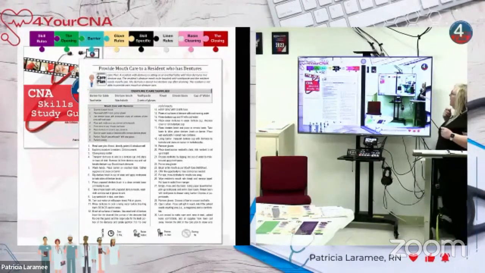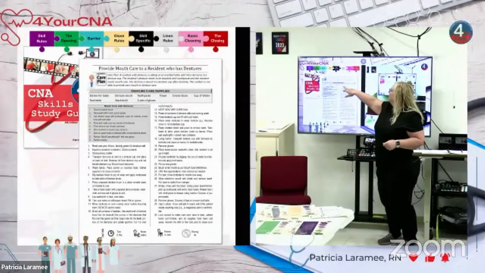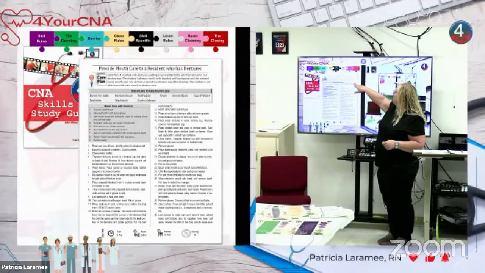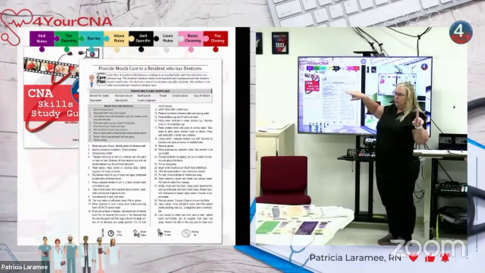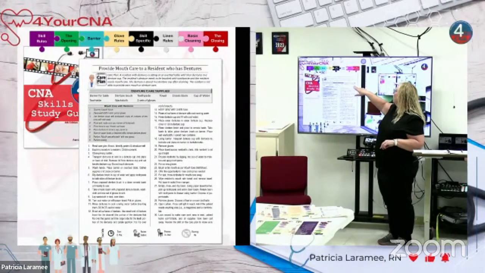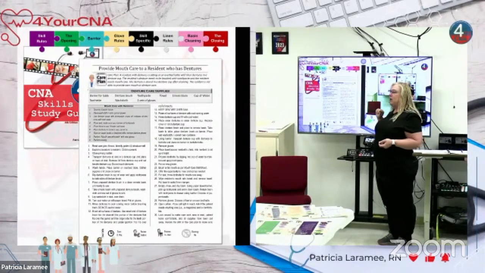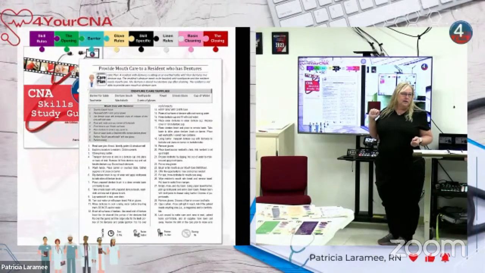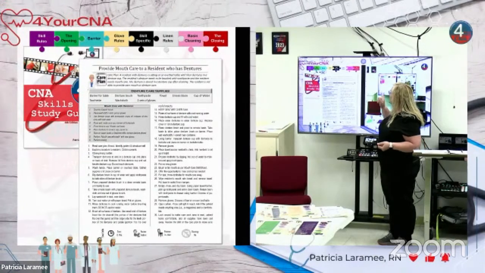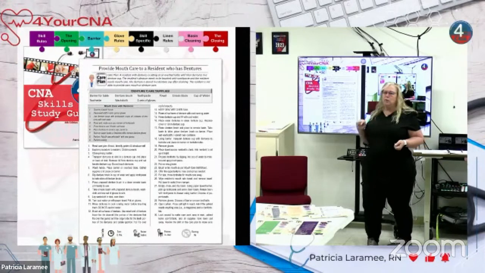Questions? Okay. It says the resident's denture needs to be brushed with toothpaste. That's going to be important in a minute. And the resident needs mouth care. The denture is stored in a denture cup after cleaning. So where are we going to put it? In a denture cup. Are we going to put them in their mouth? No. The resident is not able to provide their own mouth care or denture care.